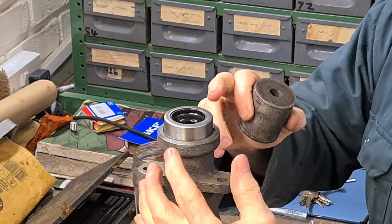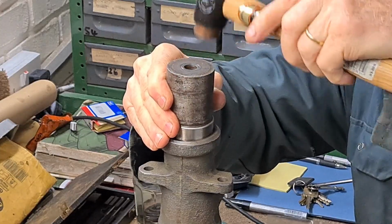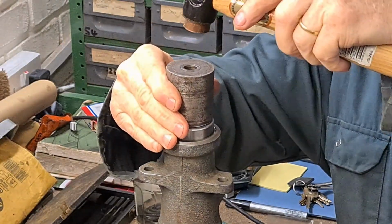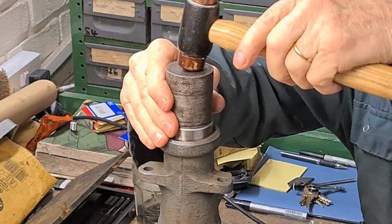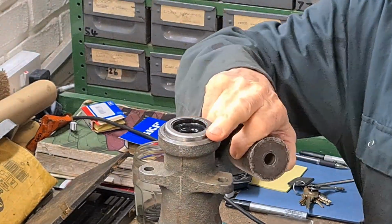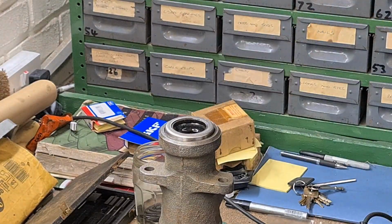You've always got to think that when I put it in, I knew this was the lower side, so I'll need to hit here first. Oh, that's going in nice. I could feel that going in. Yeah, you've got to make sure you get this level. It's not rocket science. That's a nice fit. That's it. And they're designed to be this much up. They don't go all the way down. That's done.